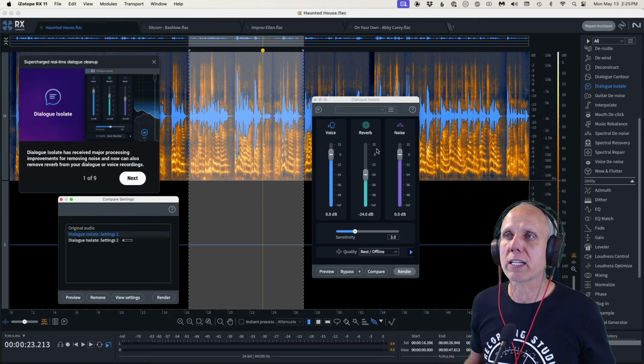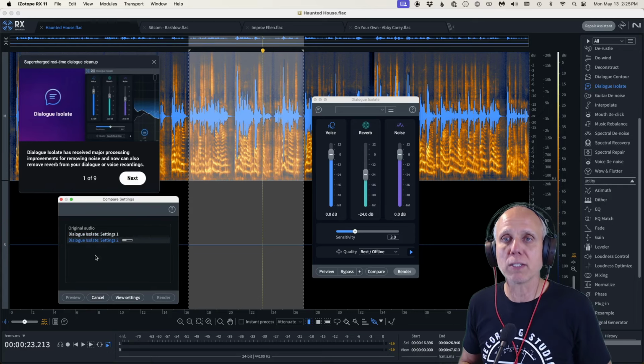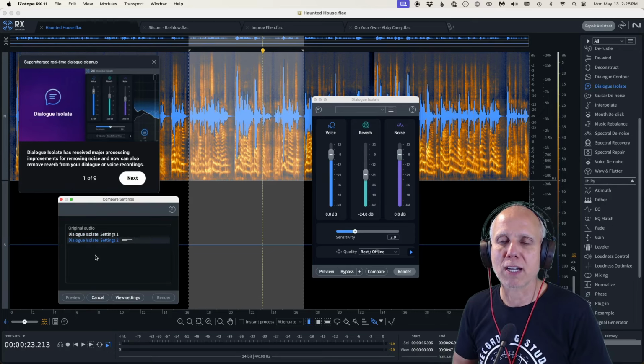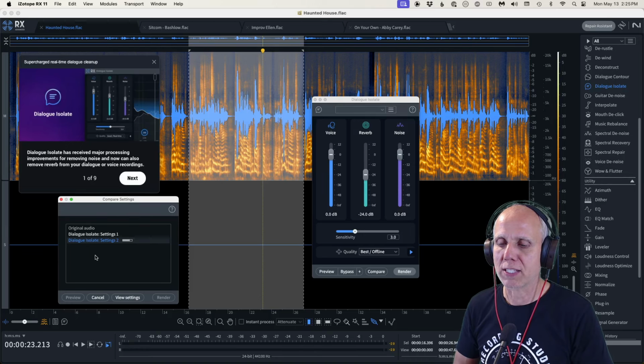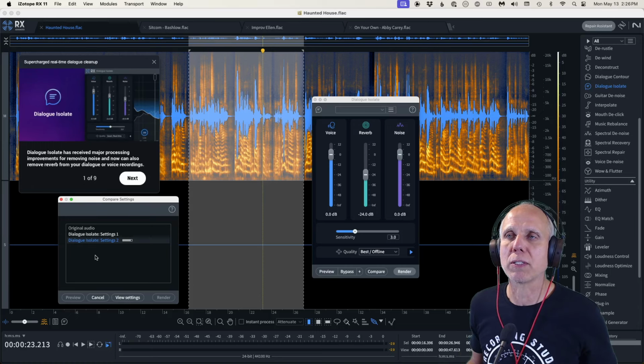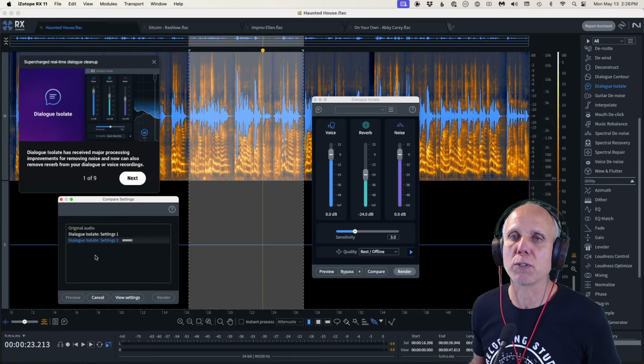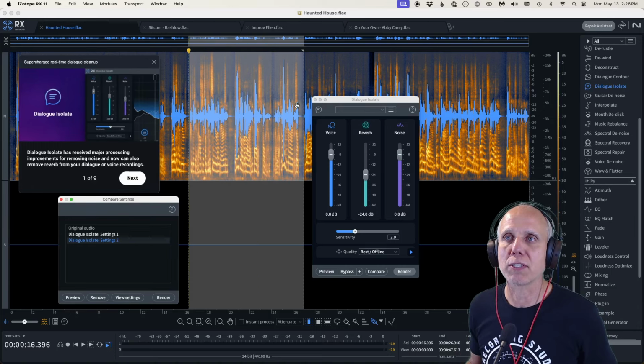So basically we're taking this lower reverb setting and we're throwing it down here on settings number 2, and it's doing its thing where it's got to process that and finish it out. So we'll give it just a sec for it to finish the process. It doesn't take too terribly long. I mean, it can take longer if you're doing a full bit of audio, but I figured for this demo, I'm just doing like a segment of audio.